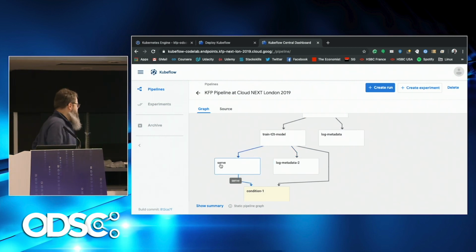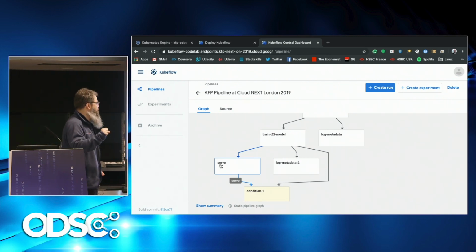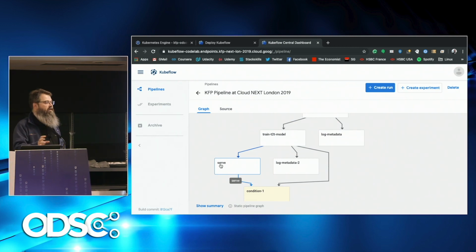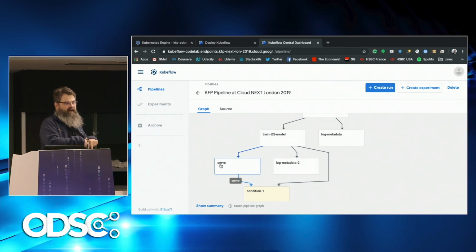After you train the model, you want to serve it. So everything happens inside the Kubeflow pipeline cluster. If you want to use for training something else, like SageMaker or Cloud AI Platform, so these are managed services for running machine learning training jobs, or if you want to run the training in your own Kubernetes cluster, you just, from the training step, write a component that launches the training on that remote place. So you don't have to run everything in your Kubeflow cluster, right?